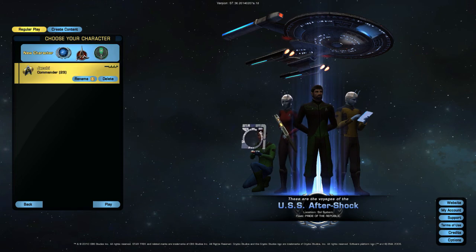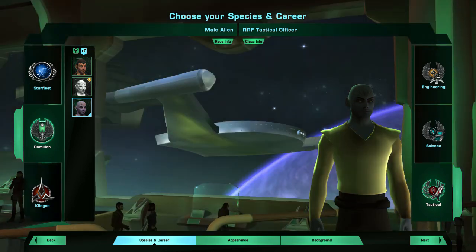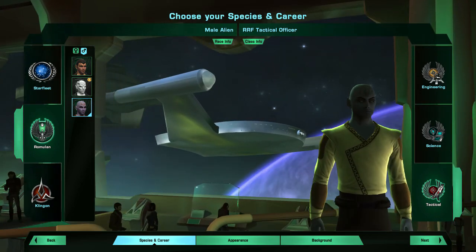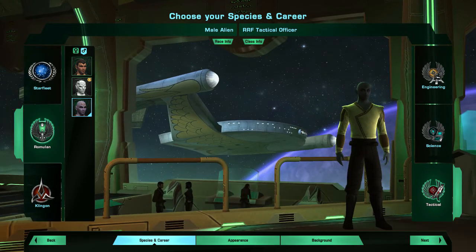I'm not going to play a new character, but I'm just going to show you the new character creation screen. Also, the soundtrack is awesome, which is one of my favourite things about this game. The main soundtrack in the menu is just one of my favourites. I'm going to do this from the perspective of someone that's not played the game before, instead of someone that has played the older version. So yeah, let's get straight in.